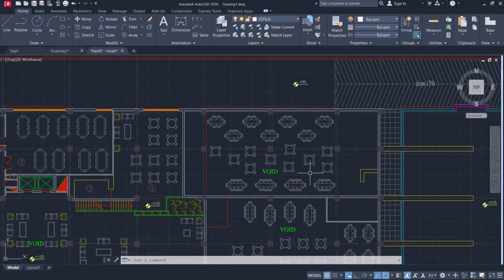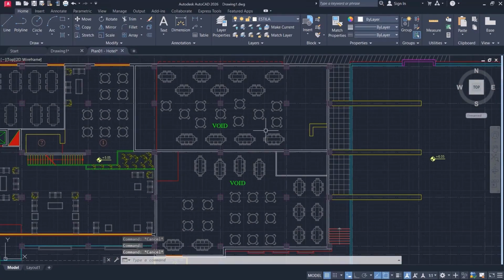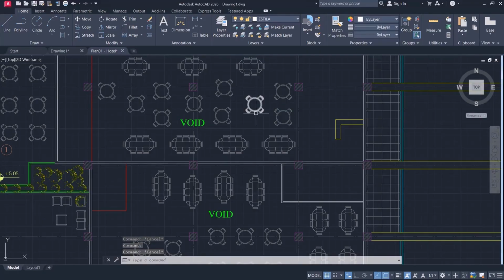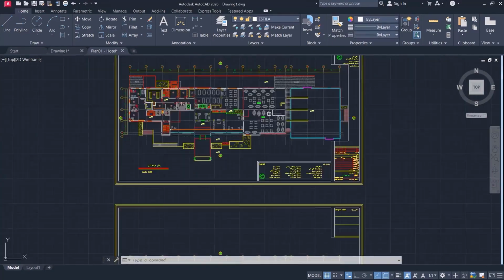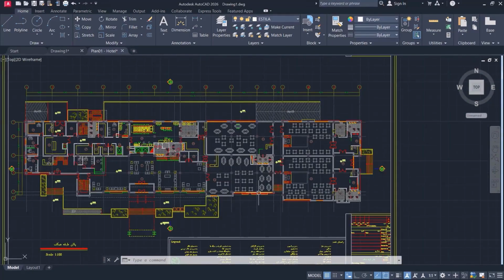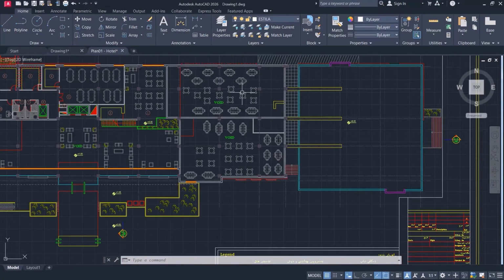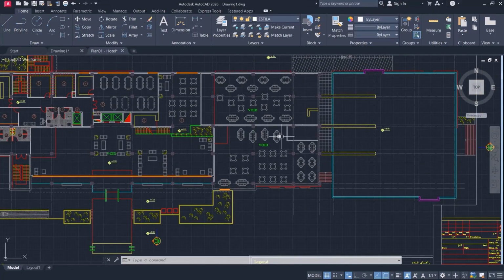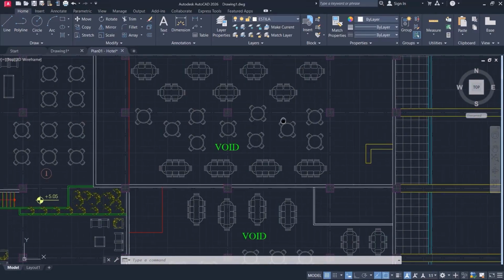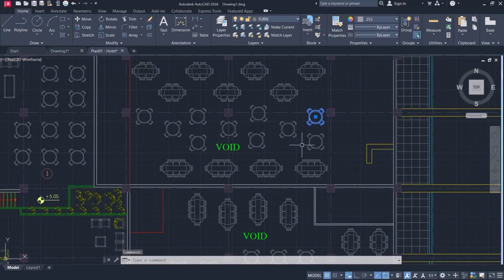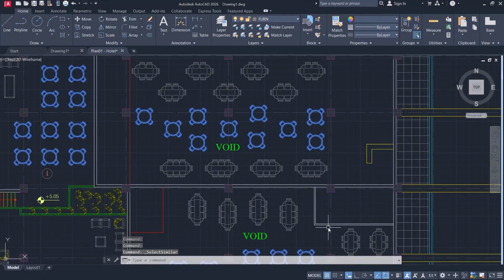Alright, now another very useful option we have here is the Select Similar option. Let's say I want to select every object of this table type and turn them into a group. I can't go and select them one by one, because as you can see, there could be thousands of tables in this busy floor plan we have. And actually, our plan here isn't even that crowded. It's just a small hotel. What I can do is select one of the objects. I right-click and choose Select Similar.